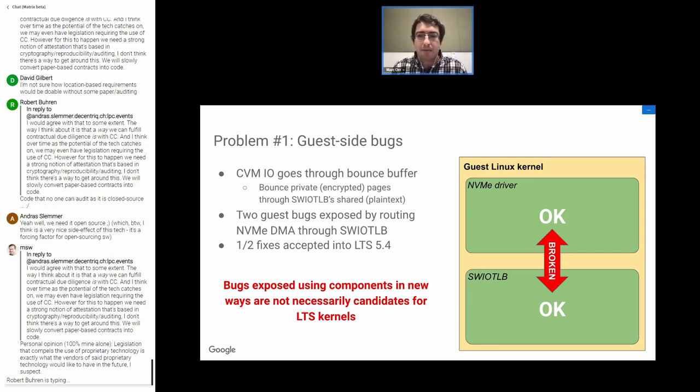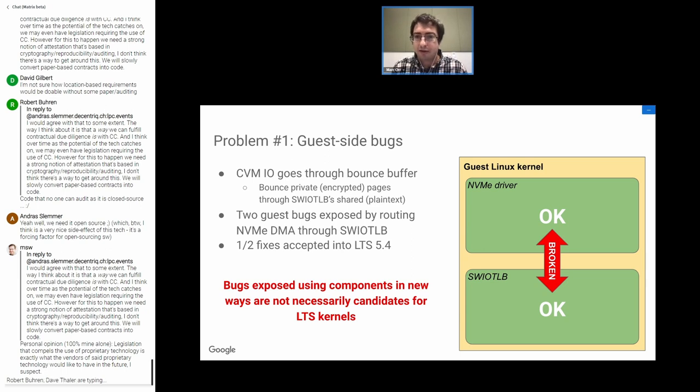Awesome. In reality, what we found was, if the bug is straightforward and simple, yes, the community is great about accepting the fix. But we found a pretty complicated bug related to the NVMe spec and how it required an offset into a page to convey information, and that offset was being lost in SWIOTLB. It was a very complicated fix, and the community helped us a lot to get this fixed, and we're very grateful.